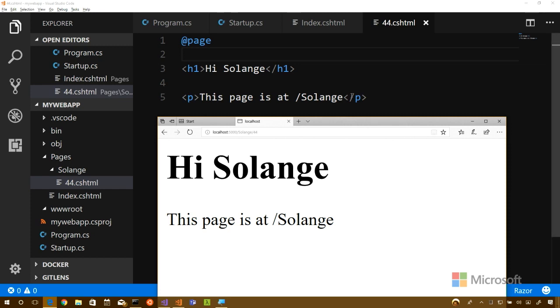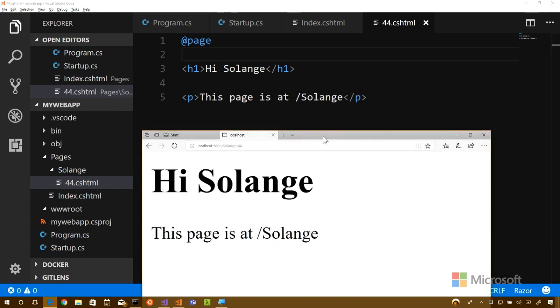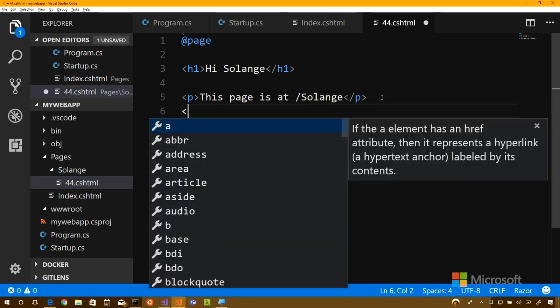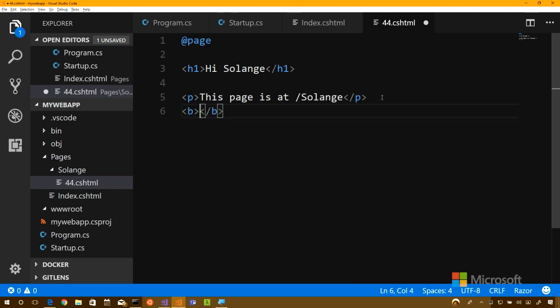Now this is just static HTML, though. We should probably add something dynamic before we move on to the next section. So let's give Solange some more information. I hear she has a concert today. Okay, let's assume that it's always now. There's always a concert at Solange at any moment. Exactly. So we'll have a boldface line saying the concert starts at, I don't know, 3 p.m., right? But I want to have that be dynamic.